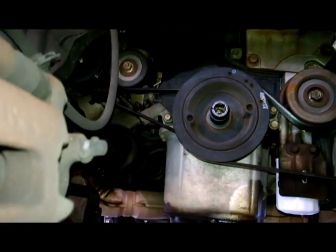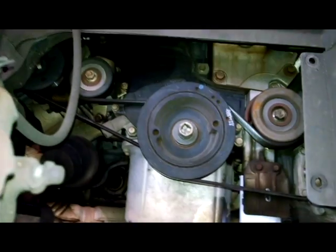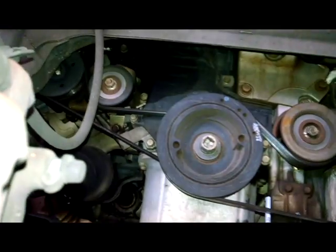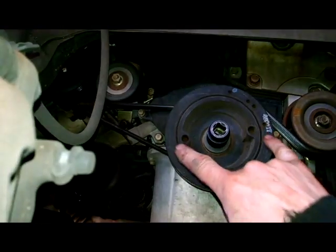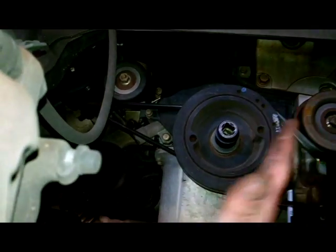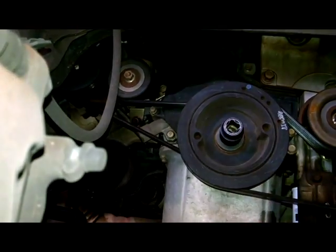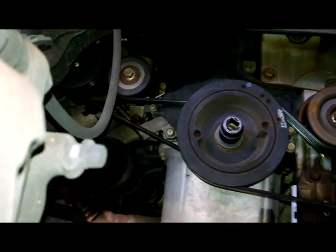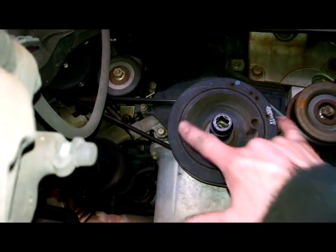I might do things a little differently, having a hoist, but 22mm socket. They have special tools for holding this, so you can break this loose. So I'm just going to be using an impact gun. But you could also probably use a 2x4 and drill a couple holes in it with large, long bolts, and then you can turn this so you can get to the 2x4 and have it lined up in there, and then you can use the 2x4 with the bolts and hold that in place while you break it loose with your 1/2-inch breaker bar. Like I said, I'll be using a gun, but I thought I'd give you that tip with the 2x4.